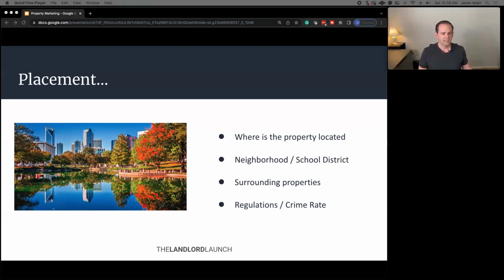So placement is a big deal, but it's something that you're going to have to think about and take into consideration at the point of purchase, and make sure you understand everything that goes into that, and how those things may potentially affect your market rent. One of the ways to do that is a market survey, of course, so you can see what other people in the neighborhood with similar products are able to rent that home for. And again, a market survey is something we will, of course, touch on in this marketing section as well.